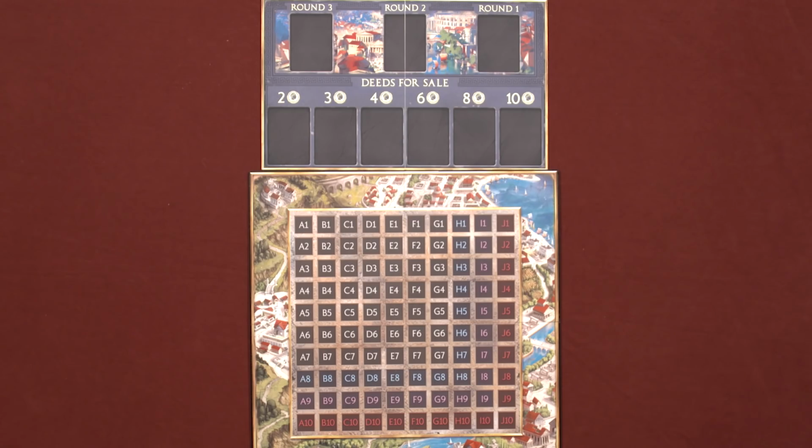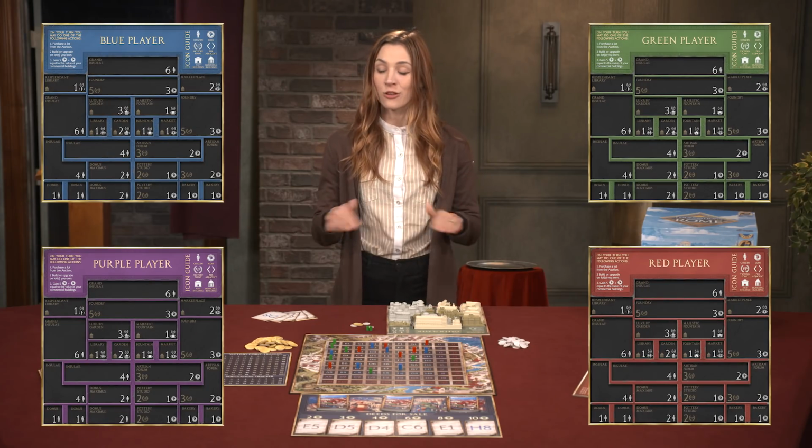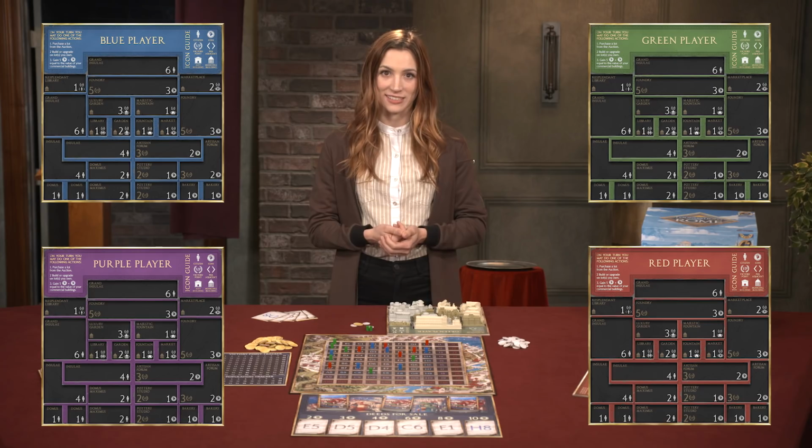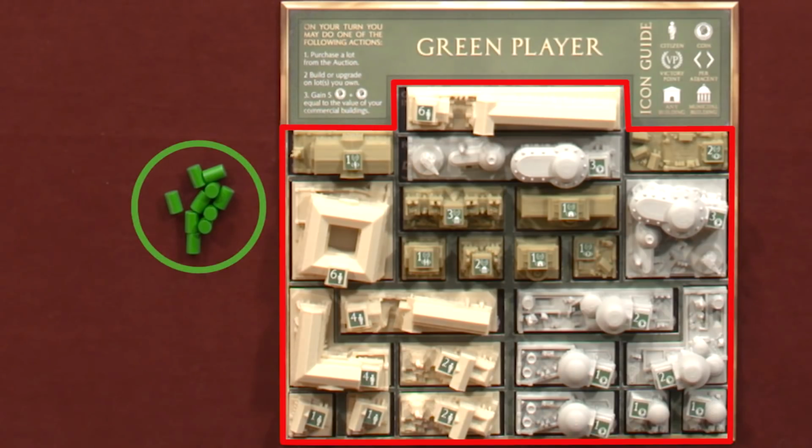Place the market board and curia board nearby. Each player then chooses a color, and no fighting about it or else you get stabbed in the Senate. That's what happens. Take the corresponding player board, buildings, and ownership tokens.